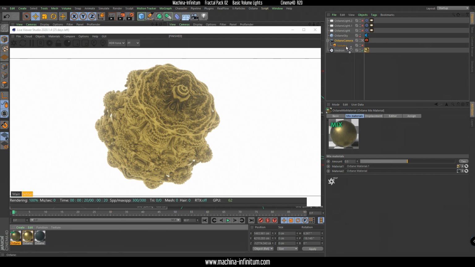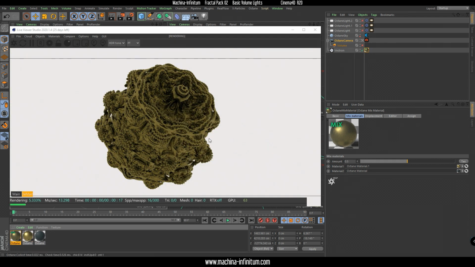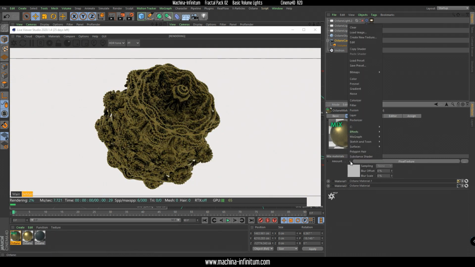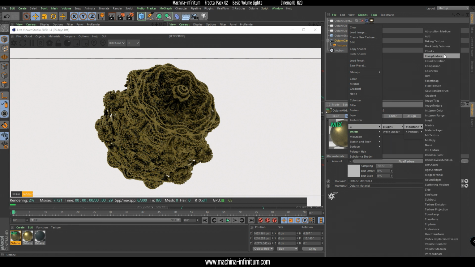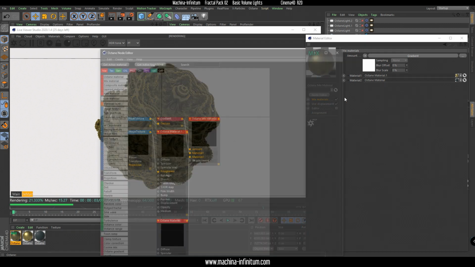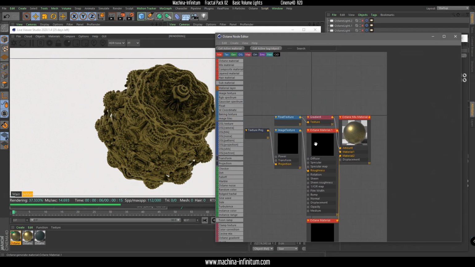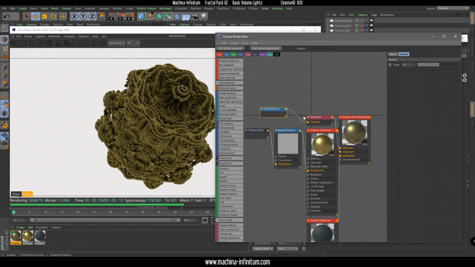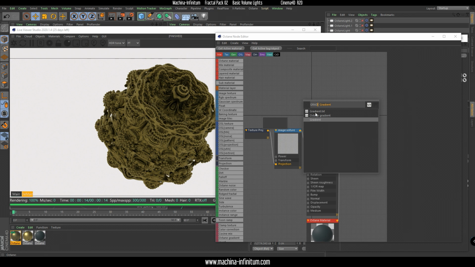All right, let's apply this mix, and now we need an amount here, which will be our famous Octane gradient. Where is that gradient? And then let's open the node editor, actually it's faster. And then we need to delete the float texture and apply an OSL gradient.